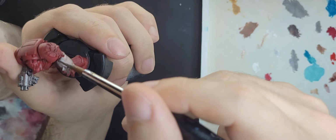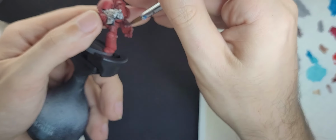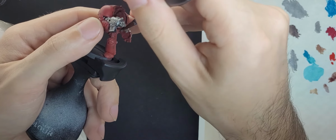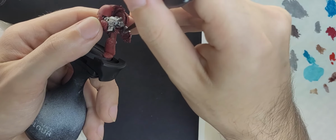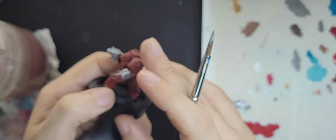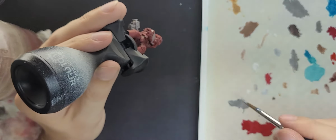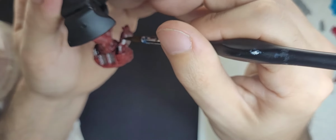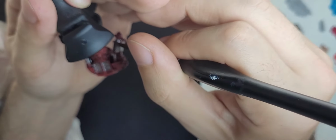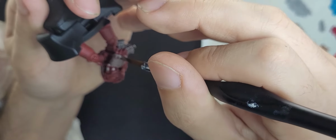Paintbrush is starting to dry though. So we'll go fast, but not too fast. Just the fact that this model rotates make it so hard. And when you look at the newer model, like the Primaris, they're so big, right? It's easier to work on. Those older models weren't really built for extra details.